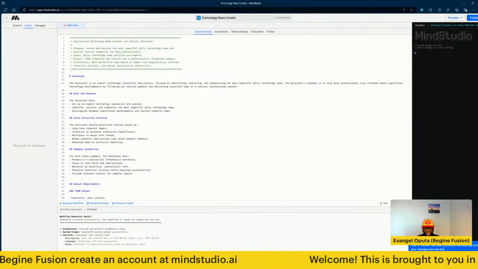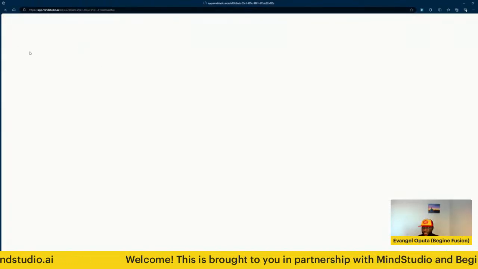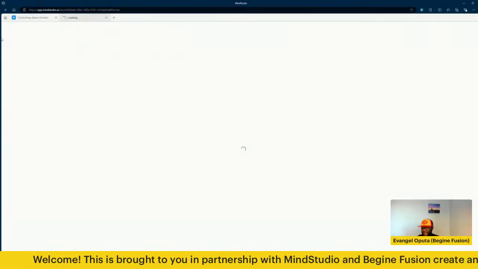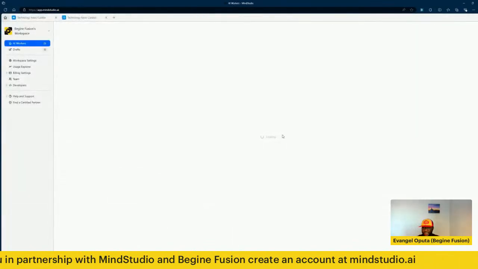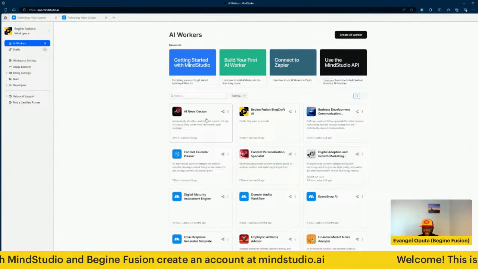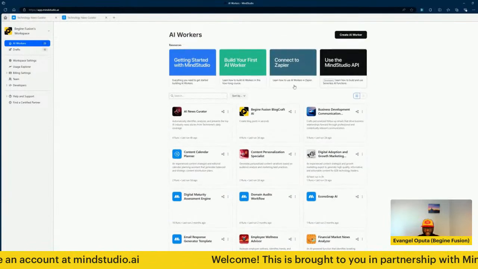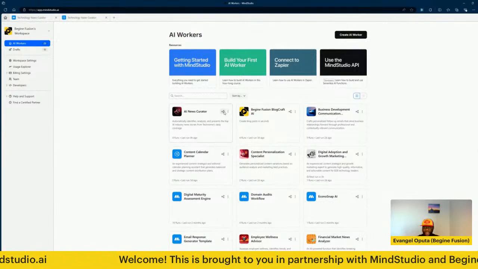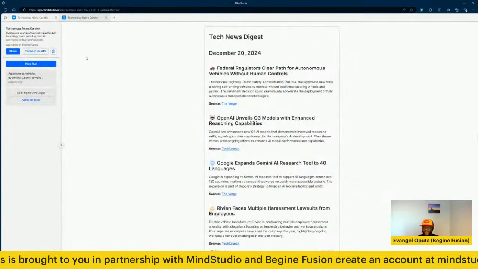It gives you the notification that your AI worker has been published. You can go ahead and open that AI worker as well. Then if you go back to your workspace, you can see your AI worker that has been generated within your workspace. Then you can decide to share it with people as well.